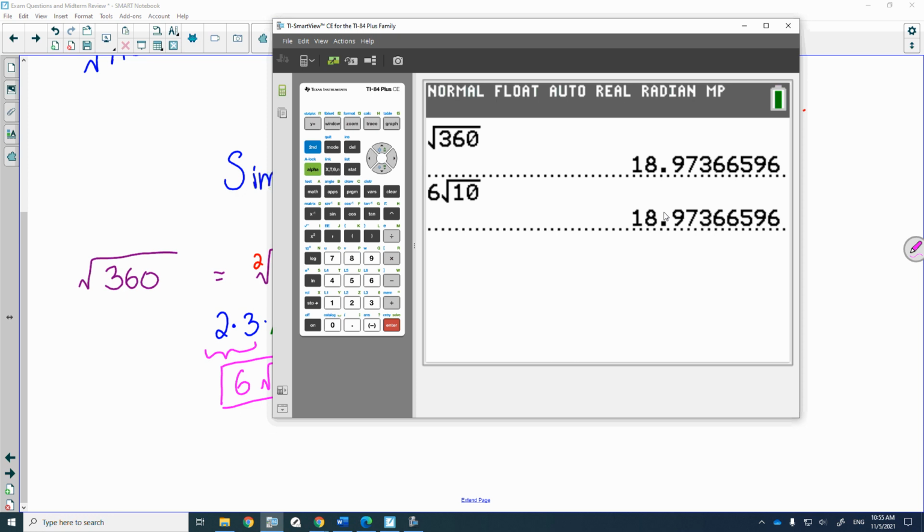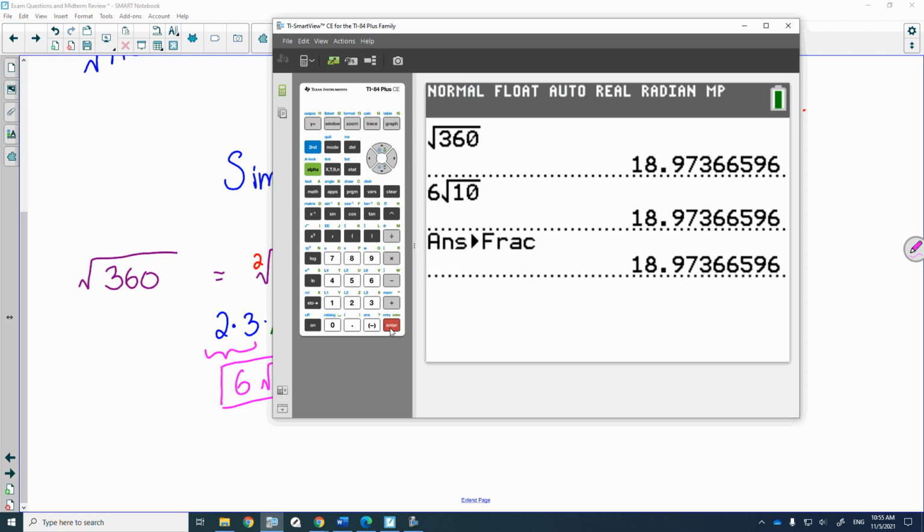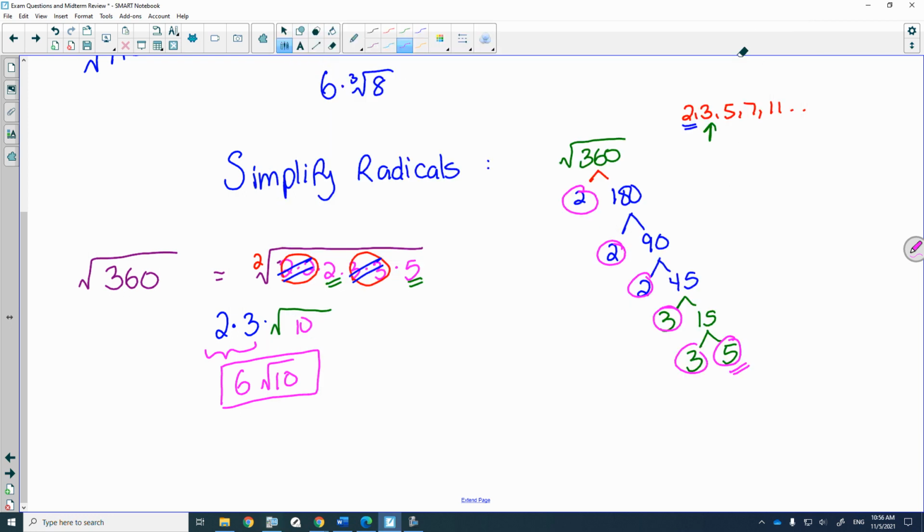Will it be a whole number? No, it will not. This is going to be an irrational number. And the reason is, it's not a perfect square or perfect cube. If it was, all of those numbers would come out, and then that would be a fraction. If you have something left under here, it's always going to be prime numbers that were left, so it's going to be irrational.